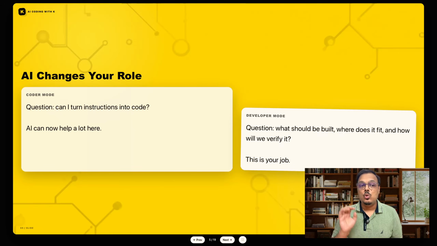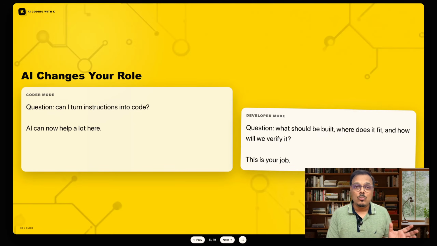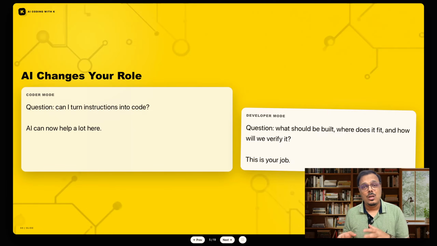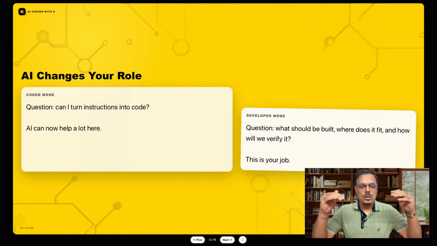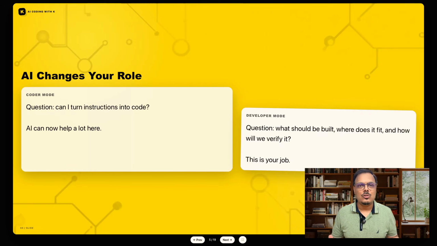You are not a coder anymore. There is a coder mode in the life of every developer, and then there is a developer mode. I want to bring home this concept of what a coder is and what a developer is, because if you have this context, you would better understand where you sit.